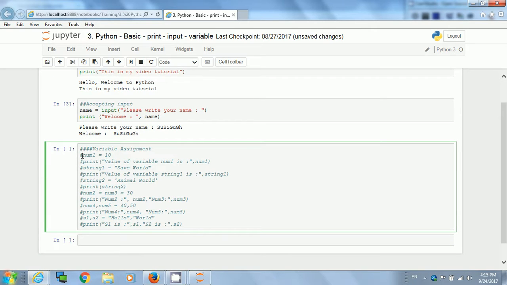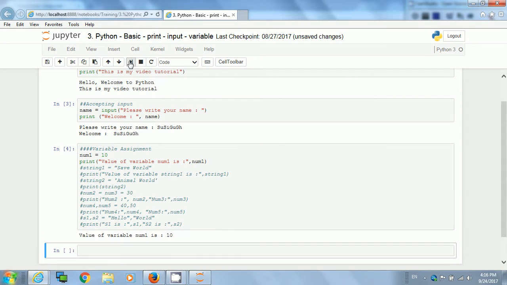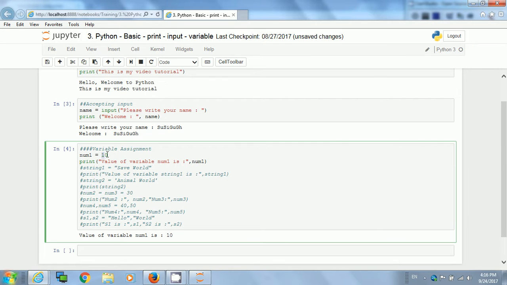Okay, now here we'll be learning what is a variable. A variable is just a named storage in Python which has a name and some value stored in it, and that value can be accessed by using the name anywhere inside the Python code. Here I am saying num1 equals 10. Here I am saying the value of num1 is, and I am printing num1. Let me execute this. Here you go. 10 was assigned to num1, and here I could reference it with the name, and I can get the value 10 here.